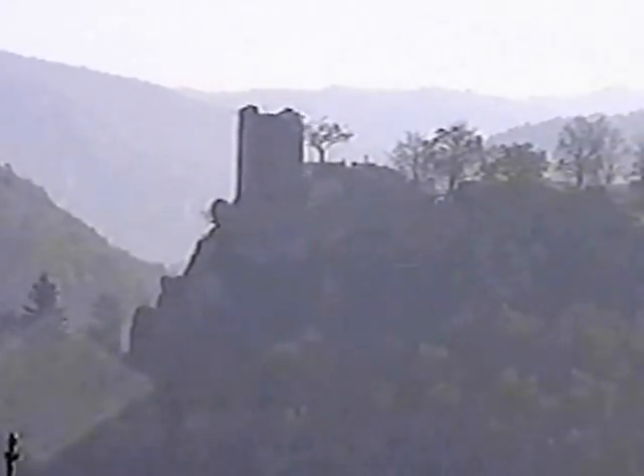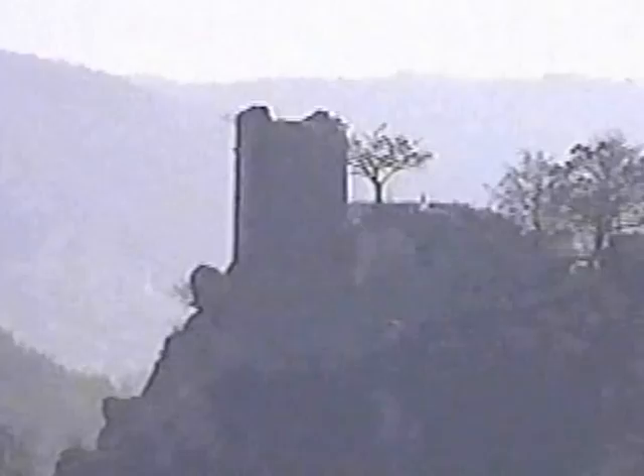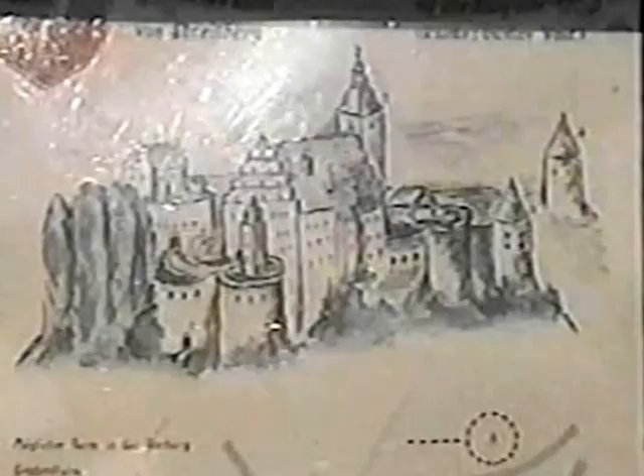This is Nidegg. You will see that castle too — another time I will show you. Maybe this is a mess from the weather. That's how it looks when it was great — before it fell apart, that's what it looked during its peak times. This reconstruction was before 1760.